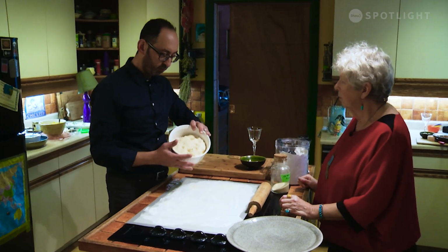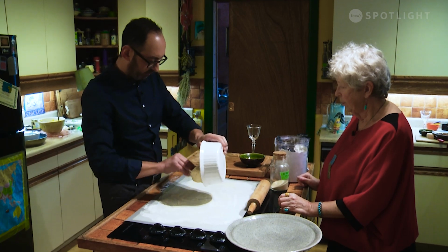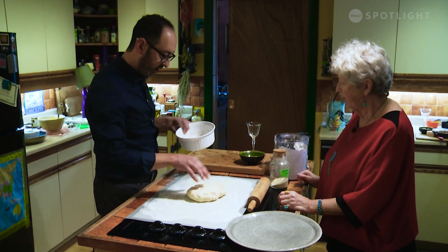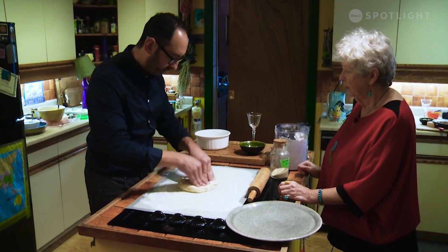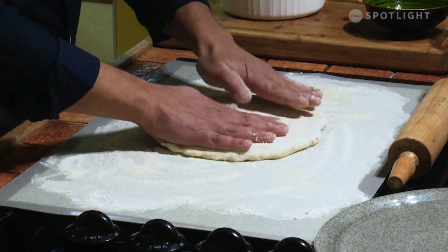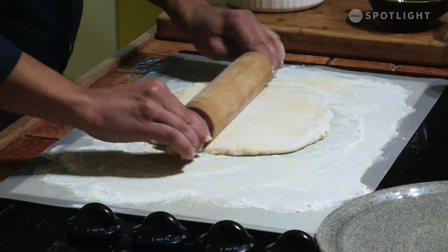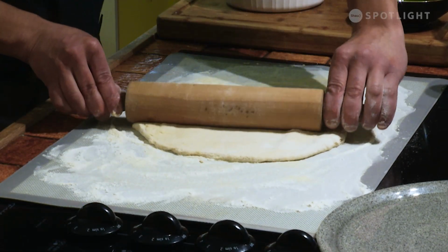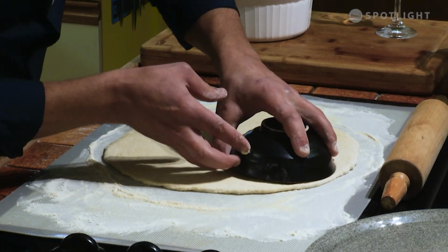So we're going to put this dough ball on here. We've got a little bit of flour and semolina for rolling. And how thick do you want it to be? About half a centimeter thick. So quite thin then. It rolls out very nicely. Yeah, because it rises during the cooking.